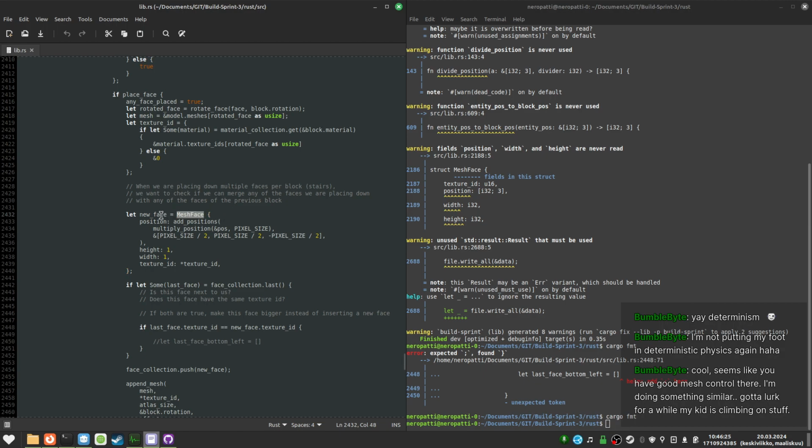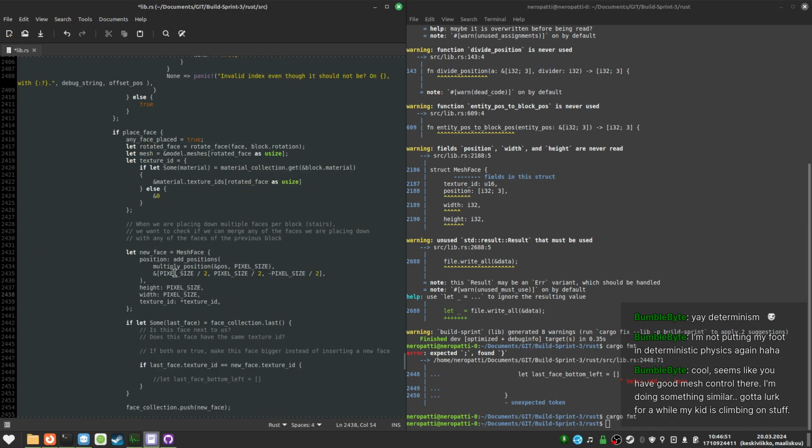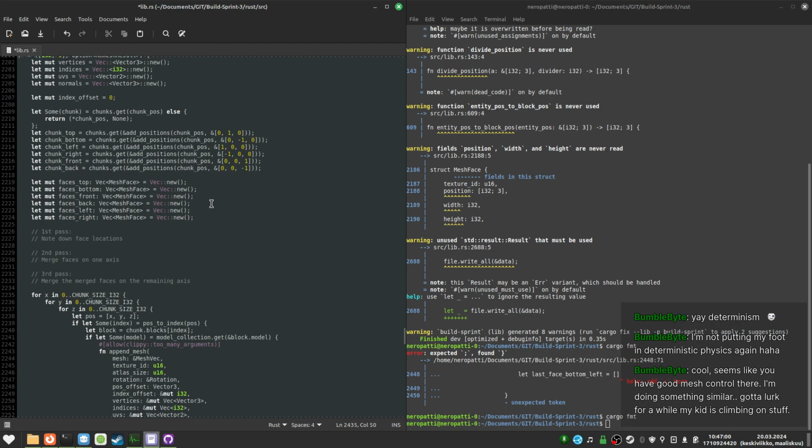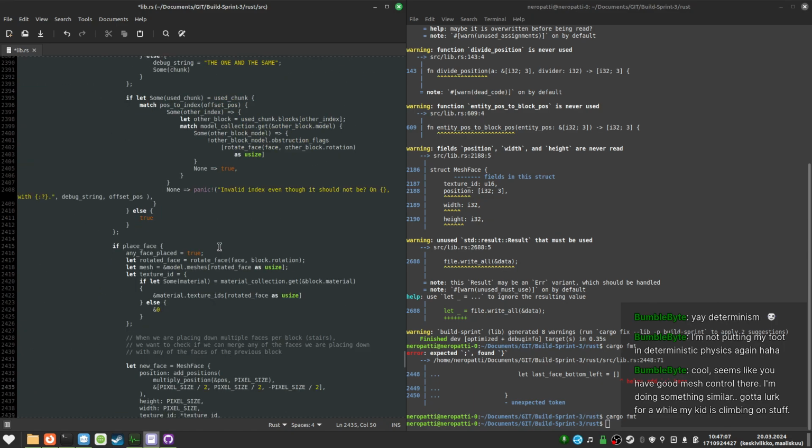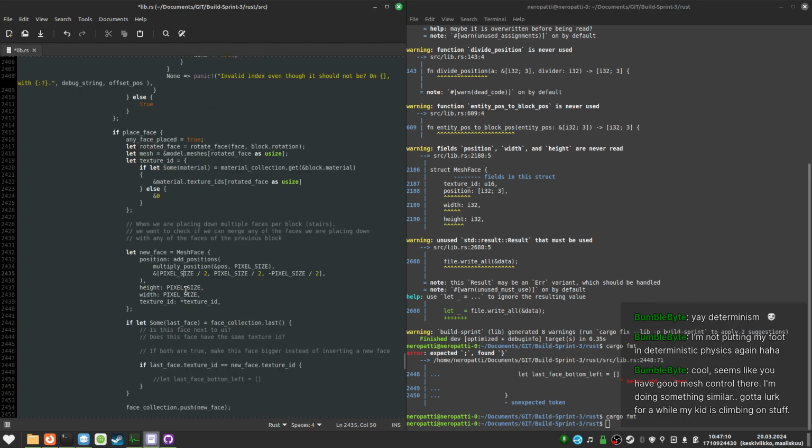So we have our new mesh face, the correct spot, top left, on the surface of the block. And on height or width it's actually gonna be pixel size and not one. I guess this shouldn't be called pixel size, but pixel count within full block or something. I hope that name makes sense to me in the future, and I won't think about what I mean by pixel size.